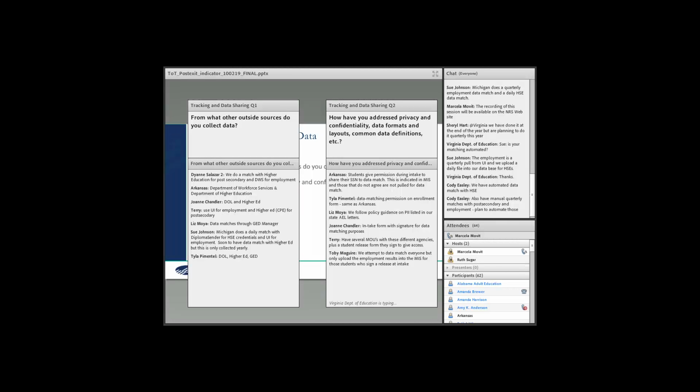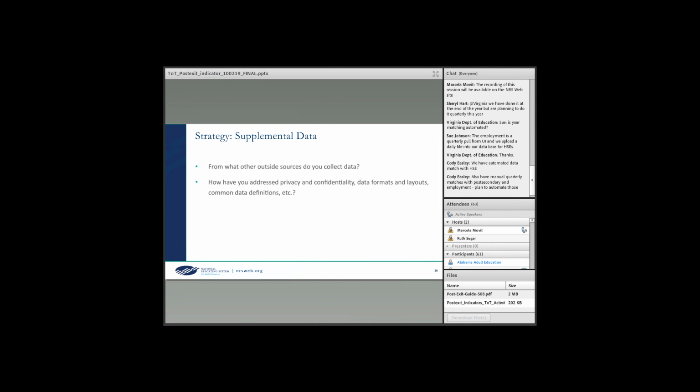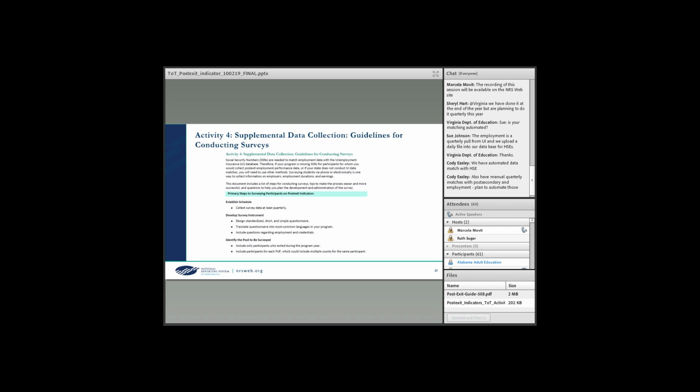For those of you who aren't able to necessarily get or do the data matching that it sounds like so many of you are using, we also wanted to share a tool with you for the development of surveys, for how to develop and how to conduct them.